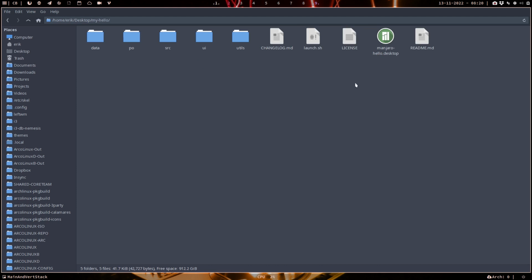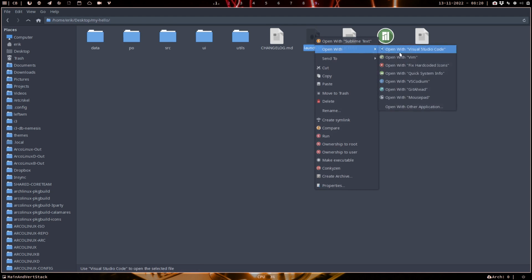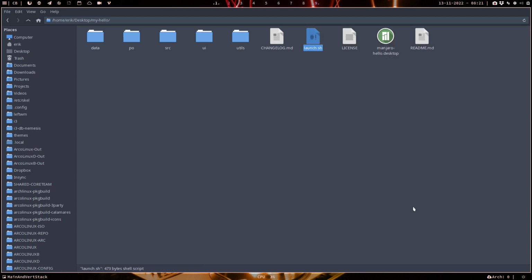And then maybe we should do something about setting up stuff as well. It all depends, right? You need an editor. You need something to open up your data here. So launch looks like a very interesting thing. Either you use Sublime Text or Visual Studio Code, VS Codium, Mousepad maybe, or other editors.